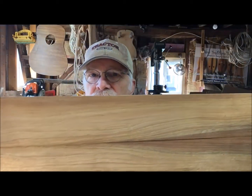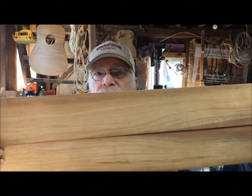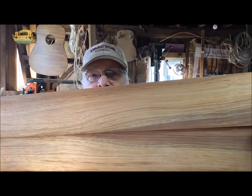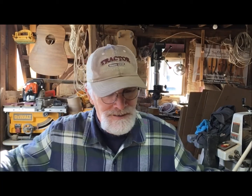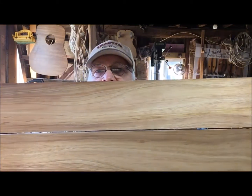This will also be, I'm certain, a teardrop 25-inch VSL. This Koa came to me from one of our customers who wanted me to build him a couple of ukuleles. They went to Hawaii, as they usually do, and brought me back the wood. They actually hand-picked the Koa that they wanted from the wood source over there, from the mill. So this is pretty special Koa. So that's 865, and then here's going to be 866, also Koa, and also a 25-inch VSL.